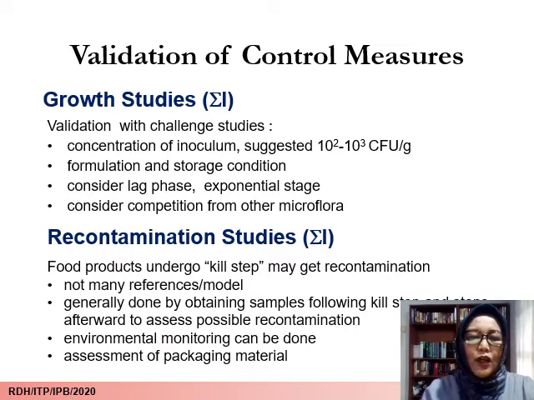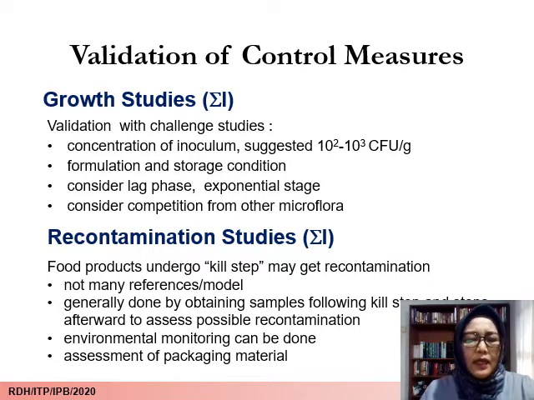Challenge studies can also be done to validate the growth of the microorganism of concern. Generally, the study is done with a low inoculum concentration, such as 100 to 1000 CFU per gram, in a product formulated and stored similar to the real conditions, by considering the lag phase and exponential stage, and considering the competition that may occur from other microorganisms.